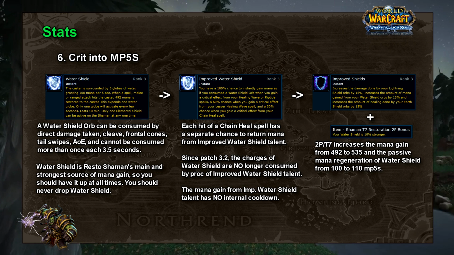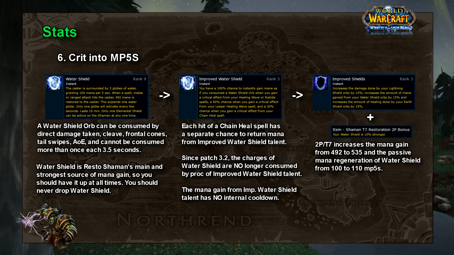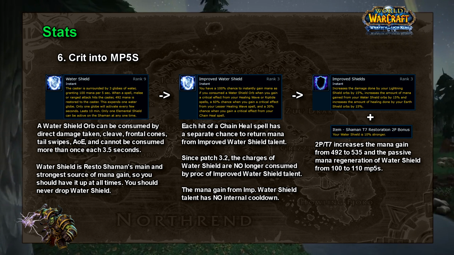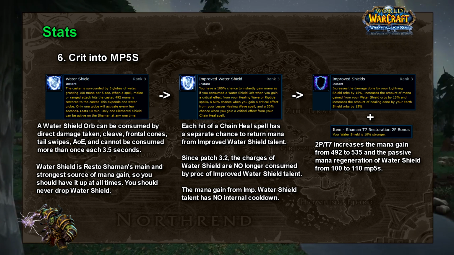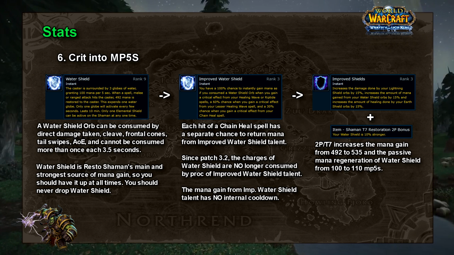You have a 100% chance of gaining mana if a Water Shield orb is consumed by spell, melee or ranged damage taken, or you crit with Riptide and Healing Wave, a 60% chance if you crit with Lesser Healing Wave, and a 30% chance for Chain Heal's crit. Each critical hit from Chain Heal's bounce can gain mana, so keep that in mind to consider total number of Chain Heal's targets and not casts while calculating MP5 by the talent.